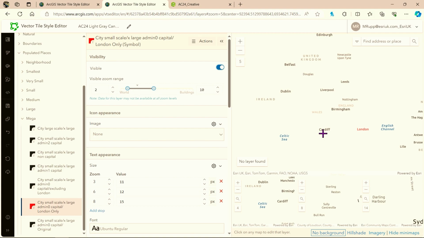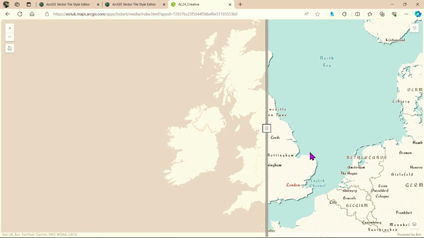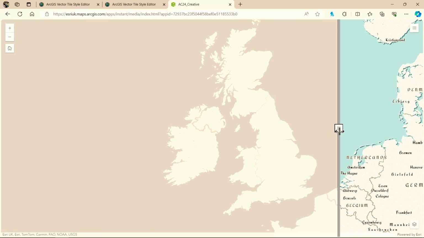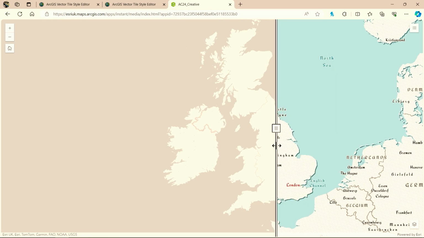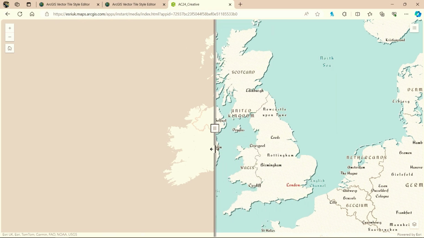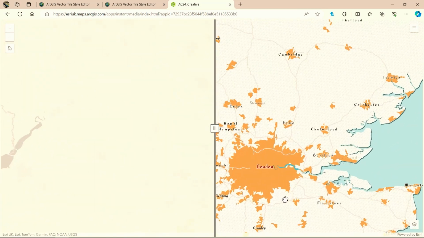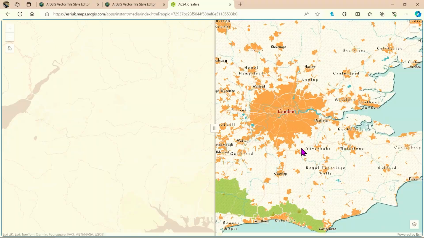And just to give you a full feel of what we've just done, I've created an instant app so you can have a look. We started with a really gray base map with not a lot of detail. And if I move my handle across, you can see all of the changes. I've changed the font. We highlighted the area that we're in. I created another land layer to create this drop shadow effect, which is also done in Vector Tile Style Editor.